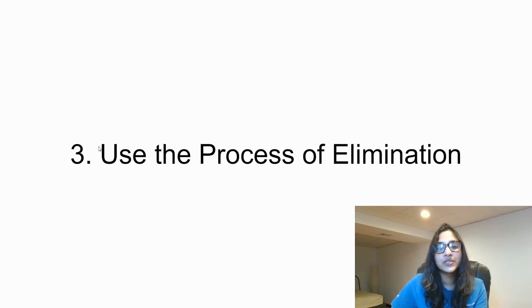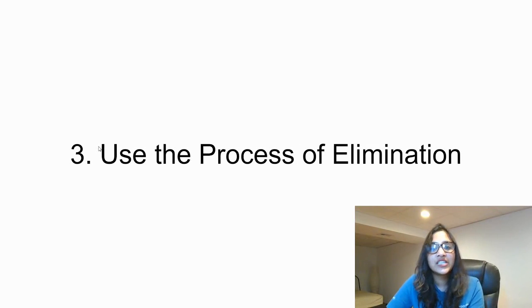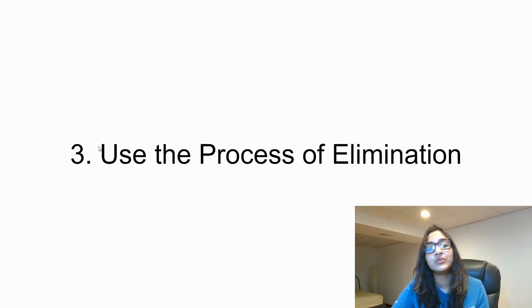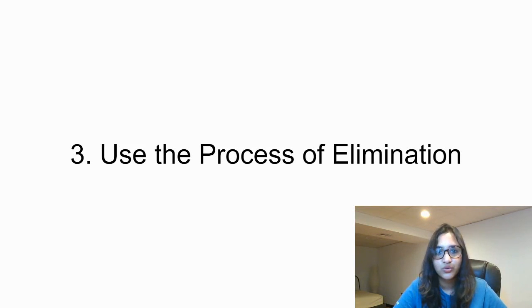The next is use the process of elimination. Usually in these scenario-based questions, out of the 4 choices, you'll definitely be able to find at least 2 choices which are absurd, which just aren't right. So you can use the process of elimination and remove those 2 options. And then you'll be left with 2 options which are kind of similar, which will really make you think, and it may even be confusing. But using the process of elimination, just remove the ones that you surely know are not the answers, and then try to sit and think between the other 2 options that you have.